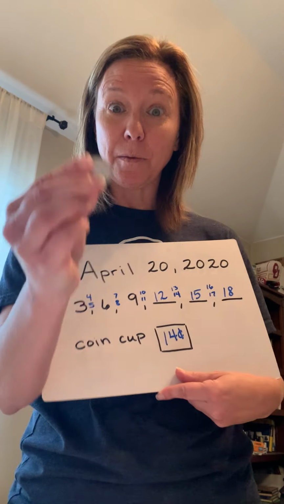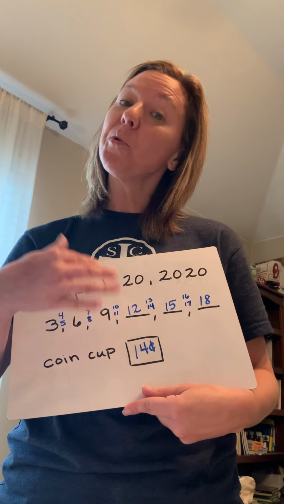I always start with the biggest coin. Like if I had a dime, I'd start with 10, 20, and then I'd count my pennies. So you want to start with your biggest coin, the coin that's worth the most. Maybe not size the biggest, but the coin that's worth the most. 10 cents is more than 5 cents, is more than 1 cent. Okay? All right, let's get ready for our math meeting book.